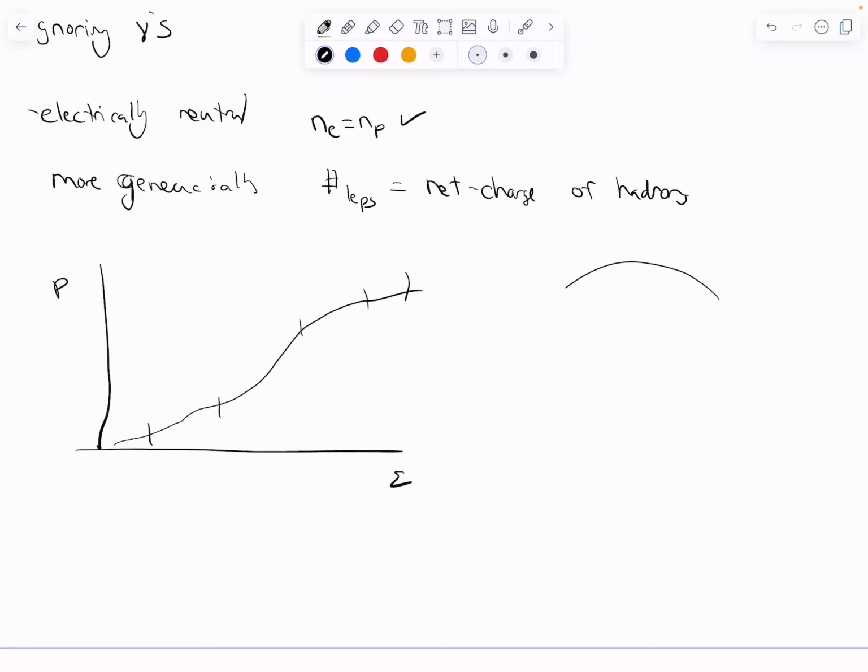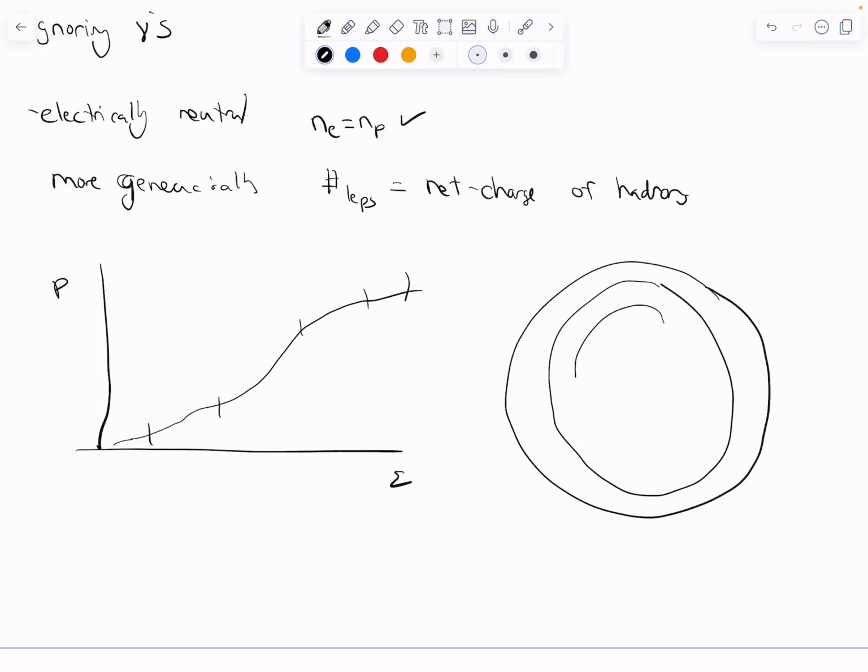So if I draw a neutron star, I don't know if you all are familiar with jawbreakers, like I had these as a kid where you suck on them and they have different layers. I'm old, so I don't know if they're still around. What you could imagine is that this layer here is related to this layer of the neutron star. The very edge of it is mostly nuclei plus electrons, and so you have this equation of state that relates to here.